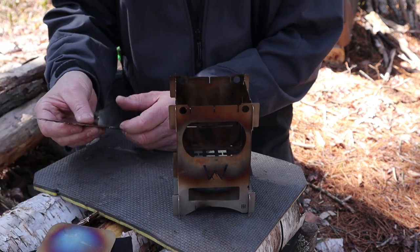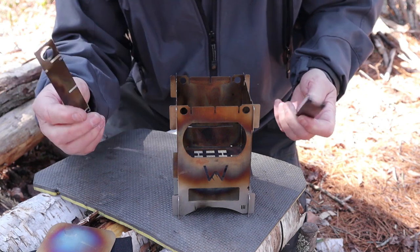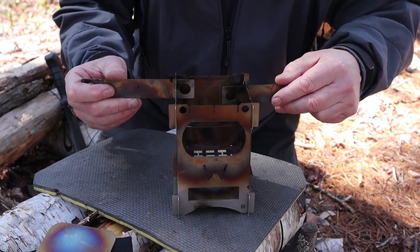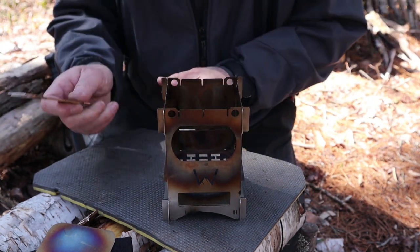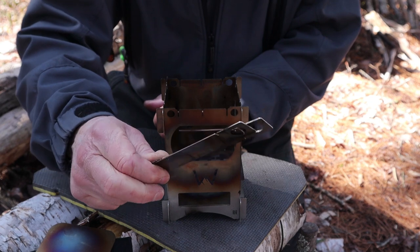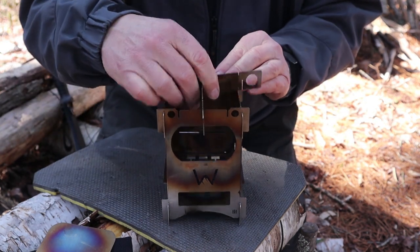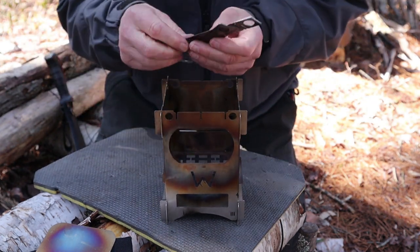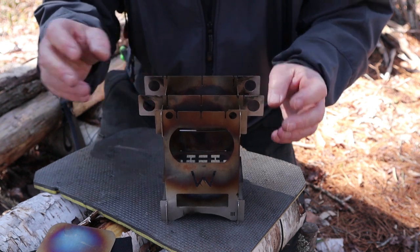You can move this around when there's a fire in it. There are slots on either side for the two pot supports. The two pot supports can be used in cross fashion on the top, or in parallel fashion as well. I prefer to run them in parallel when using the Trangia. Of course, if you've done a good job of finding the right site and preparing it, you shouldn't have to move the stove, but occasionally it does have to move.